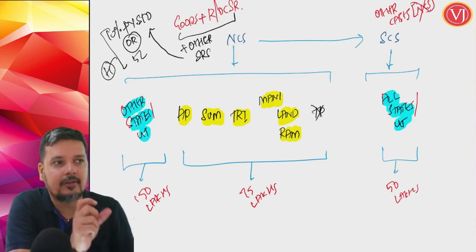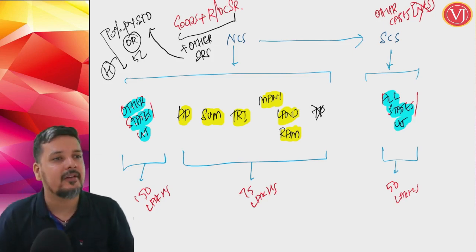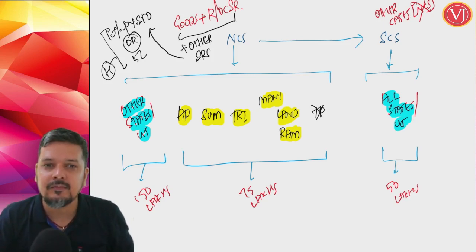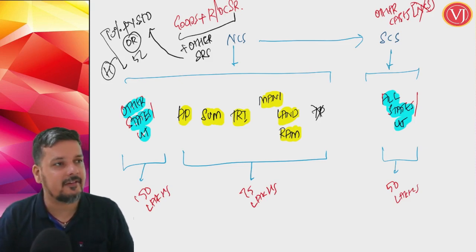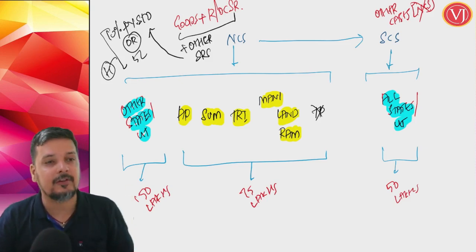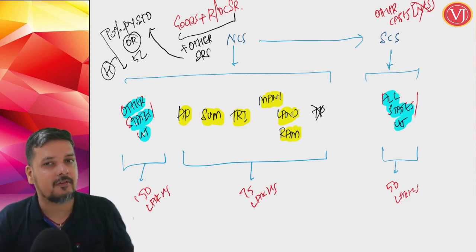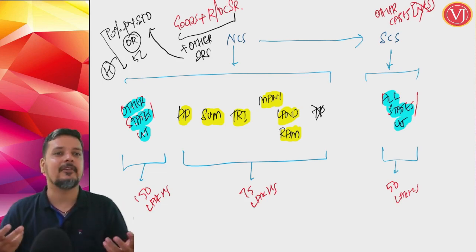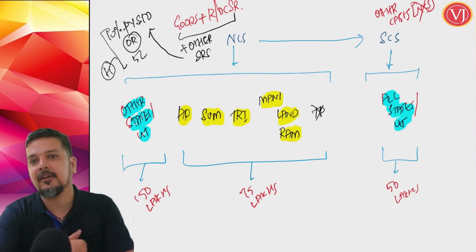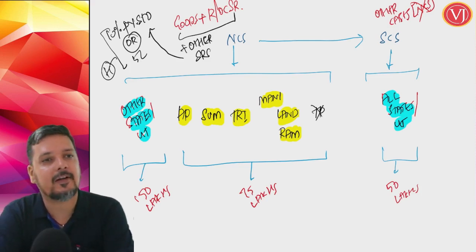If your services are crossing that amount, get outside normal composition scheme. You are not eligible for normal composition scheme. You will go for special composition scheme. Are you guys clear with this understanding? Only when you are not eligible for normal composition scheme will you think of special composition scheme. Now let us take random states, what you are doing, and see whether you are able to capture the limit. Tamil Nadu, goods sector.